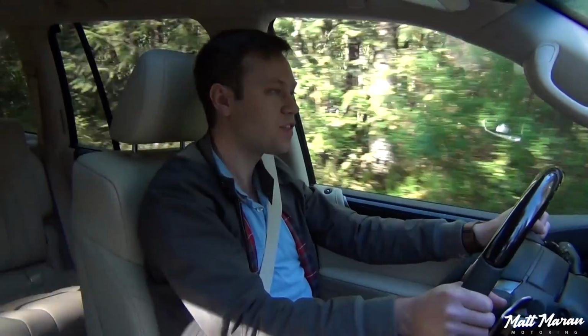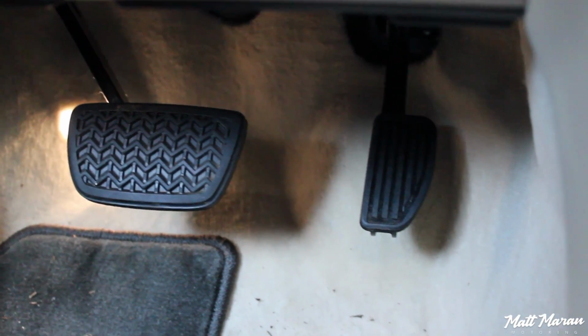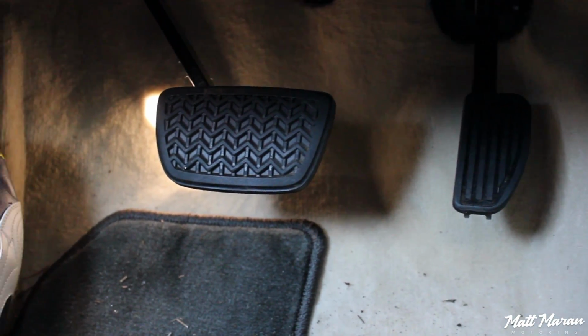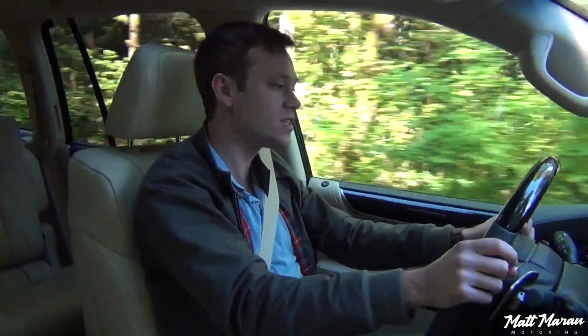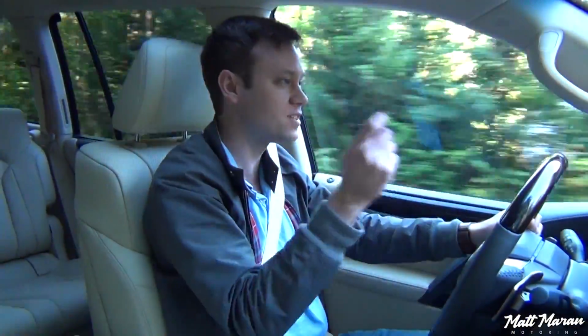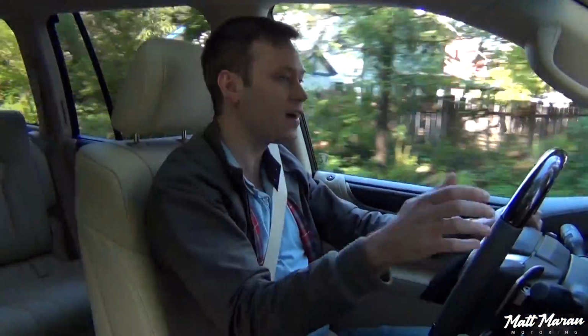Other things to note here though, brakes are very touchy and oddly boosted. There is some travel to it, but then as soon as it starts to brake, it brakes very abruptly. And so being smooth at low speeds is proving to be a challenge so far. Other things here though, it is very responsive throttle, and the slightest tap of the gas gives it a nice little burst of acceleration here. And so overall, that feels pretty good.